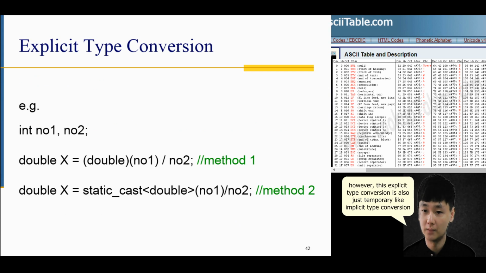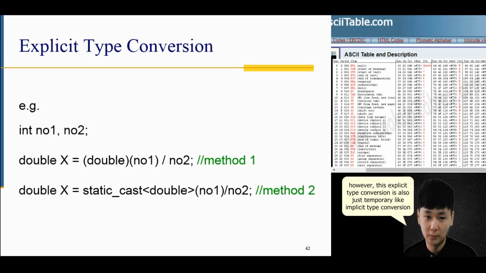Okay, we have our example here. So we have number1 and number2 which are from the integer data type. If let's say you would like to get your result in double, you have to change one of the data types into double first. You just put a bracket and put double.